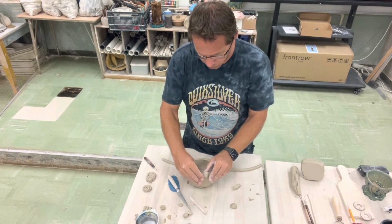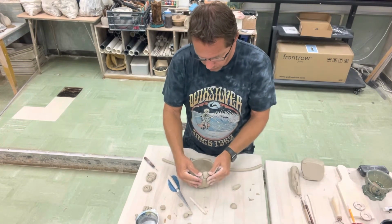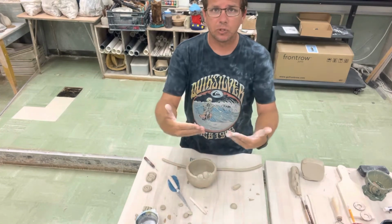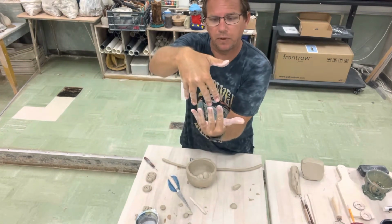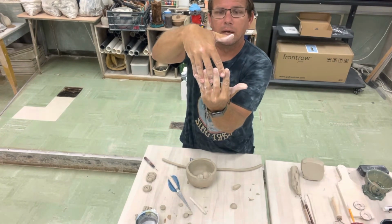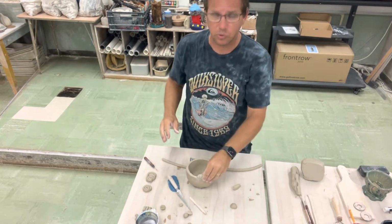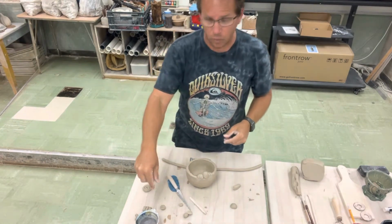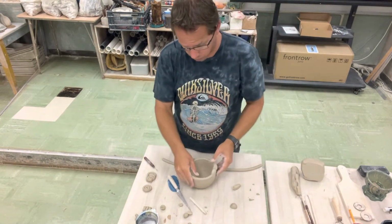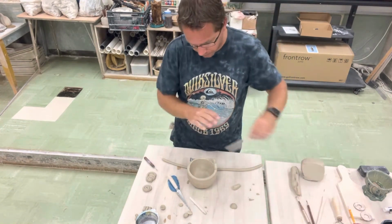I am then going to press this down onto the 2 surfaces. So the 2 surfaces that are roughed up, we're going to press, and what's going to happen is they're going to kind of fit together like this, okay? And then we're going to smooth all those things together. So we score it, scratch it, we add water, we slip, okay, or create slip, and now we're gonna go ahead and do the smoothing part of it, okay?